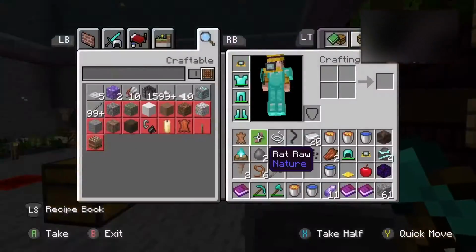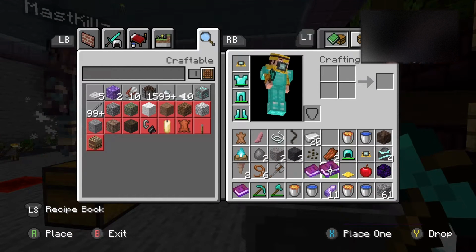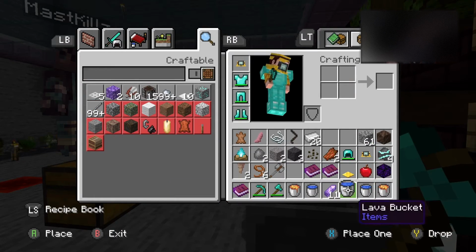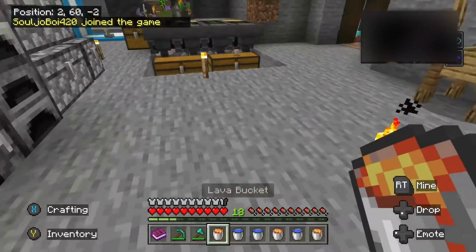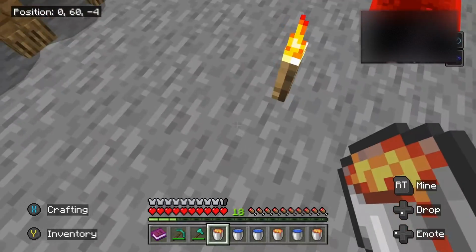Now what the go is, I have water buckets and I have lava. I got them off screen. How do we make obsidian again? Is it water on top of lava? A source of water on top of source lava. Yeah. I can't place.